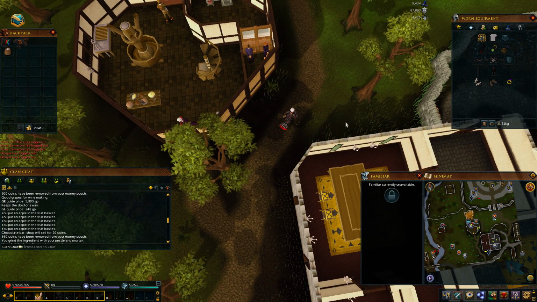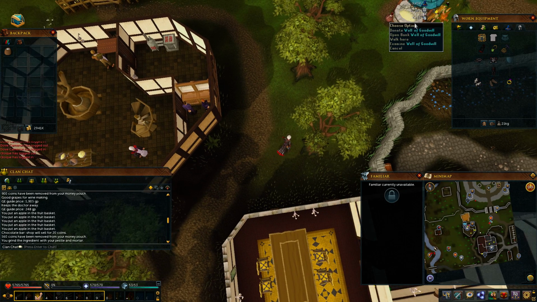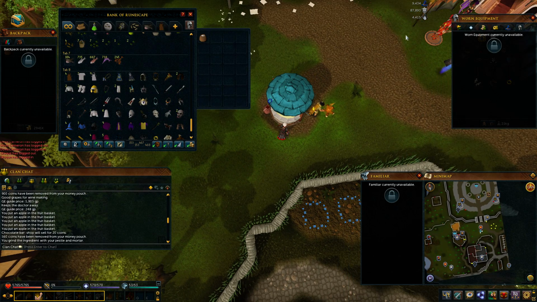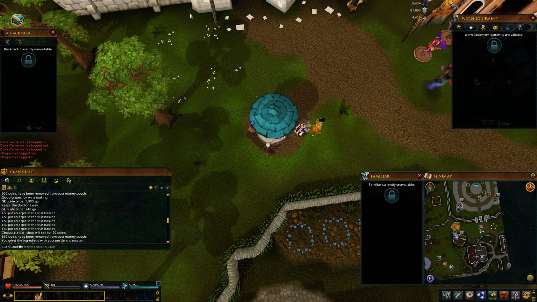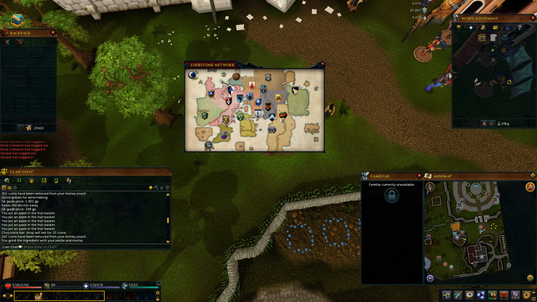In fact, yeah, and then when you go to here, if you right click on the Well of Goodwill, there's an open bank option, and this is actually half the distance or twice as close as the bank. So you just deposit this, and so that's it for the pots of flour and the food items.